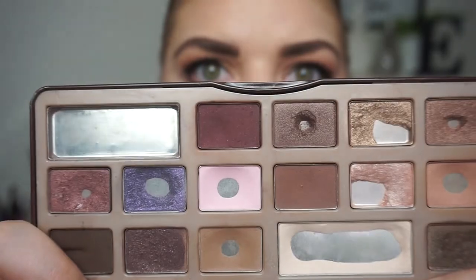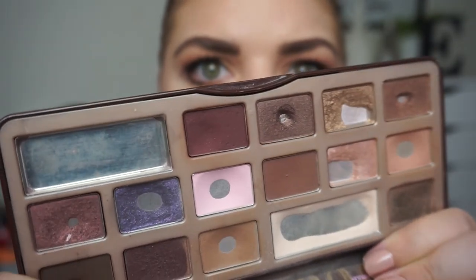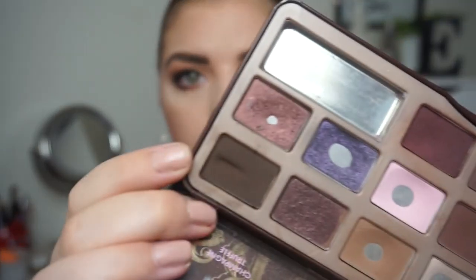I can link both of them below. Cherry Cordial I have used so much — hopefully you can see the dip — because I've been working so hard on that shade and I've used it in my outer corner all year. When I've been panning my framing shadow, I've been using Triple Fudge a lot in my outer corner. I'm beginning to use this in my eyebrows again, as you can see the dip from my eyebrow brush, because I really want to hit pan on that shade. I just realized the only way I can hit pan is if I use it as an eyeliner, but I don't do that because I use liquid liner.